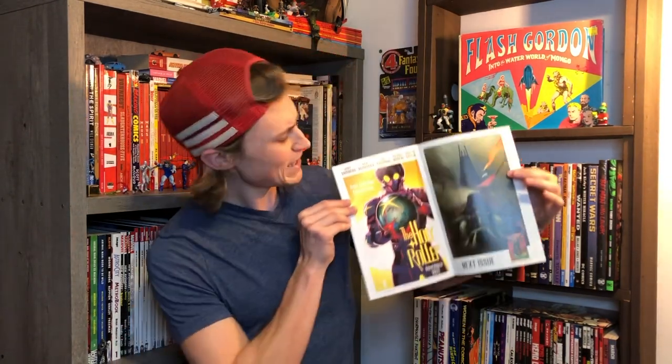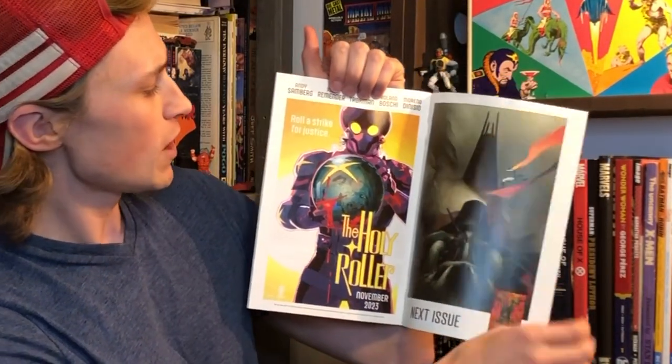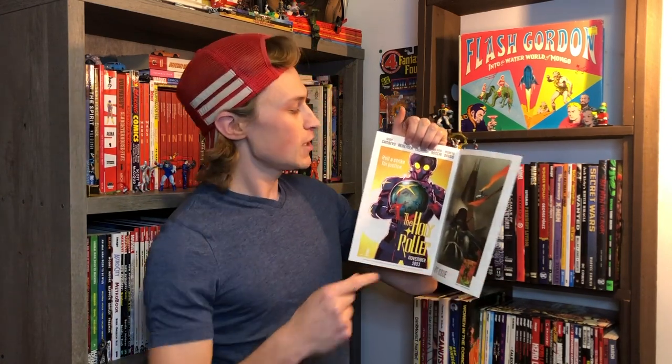Pretty cool. I got a variant cover — this is not the regular cover. I didn't really like the regular cover; it looked too 'we're making a comic book' to me. The regular cover just looks like 'look at me, I made a comic book, it's about a superhero and he's got a bowling ball.' The first time I saw that cover, I thought it looks like a comic you would see in a comic — a kid reading a comic while an adult tells them 'don't read comics, they rot your brain.' That cover looks like a spoof. Looks like a fake superhero that Andy Samberg would have referenced in an SNL skit, or pretended to be in Brooklyn Nine-Nine. So I didn't get that cover.